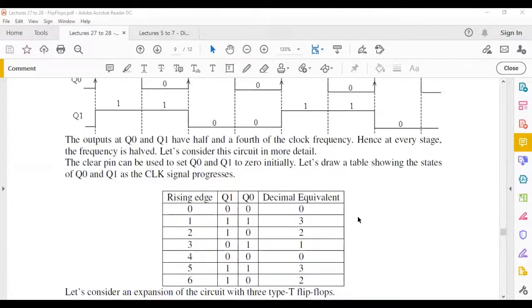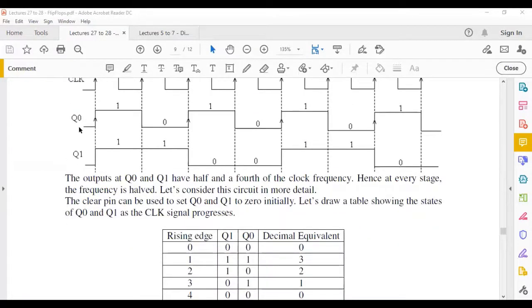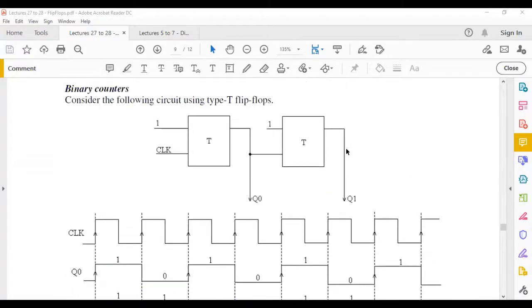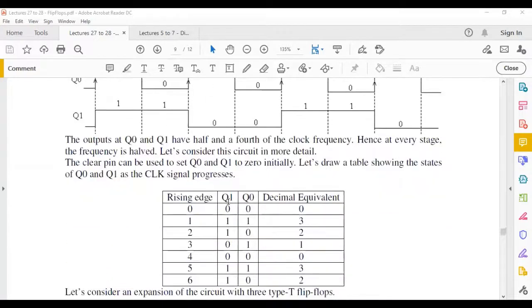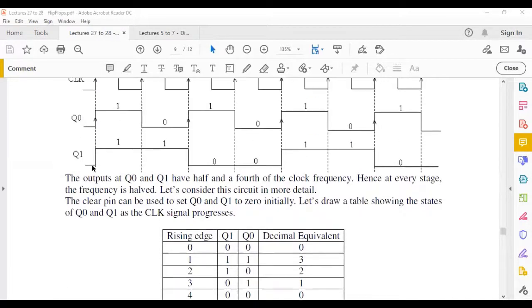Now, what we do is we just collect the states Q1 to Q0. So we make Q1 the most significant bit, which is the flip-flop on the right completely. So this one is the most significant bit of the number you're representing, and then progressively when you go to the left, they become less significant, down to the least significant bit. So you put Q1 first, which is the rightmost flip-flop, and then Q0. So if you collect the states there, you can see 0, 0, then 1, 1. You're taking Q1 first, and then Q0. So 1, 1, 1, 0, 0, 1, 0, 0.